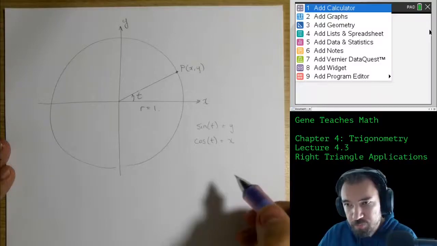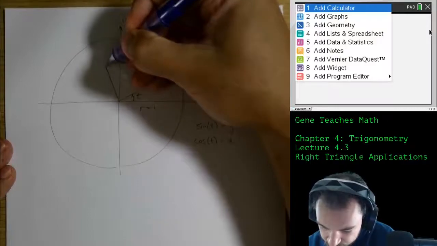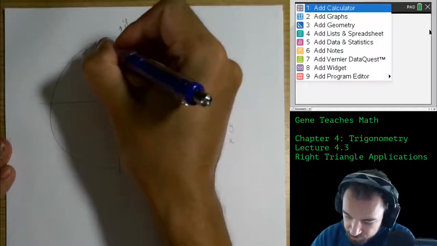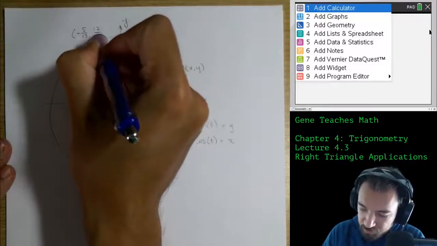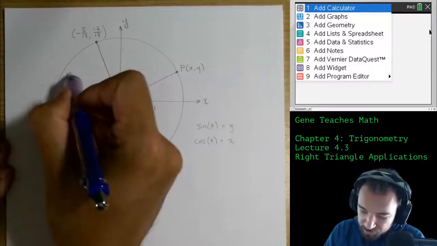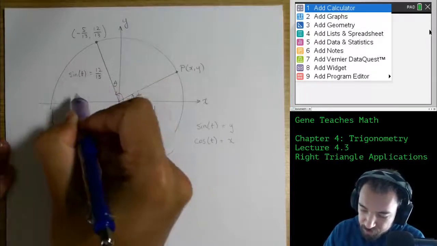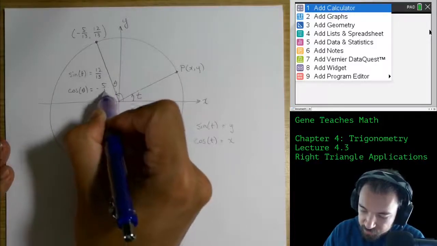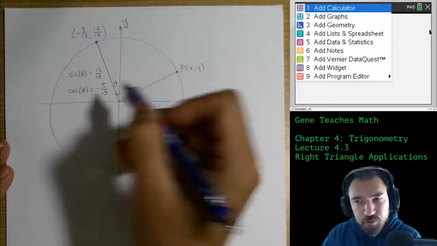So thus far, it's been pretty theoretical in the sense that I could come up and give you an angle and say, well, here, let's imagine there's an angle theta that intersects the unit circle at a point (-5/13, 12/13). And I just gave you that. Then you could happily claim, using this angle theta, that the sine of angle theta is the y coordinate of that intersection, and cosine of the angle theta is the x coordinate of that intersection. But we didn't really discuss how we could really find that angle or do much with it.